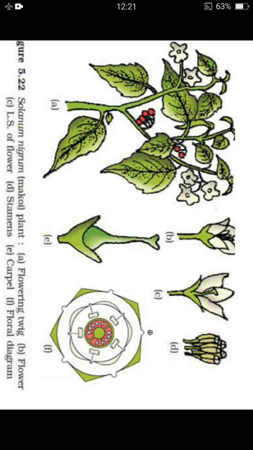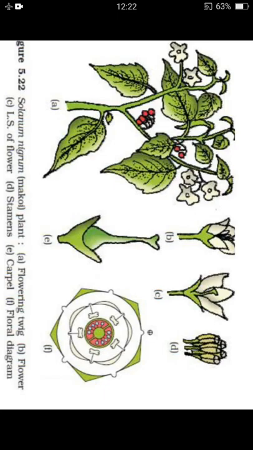Next, you can see in the diagram, in the floral structure, you can see very clearly in the center of the floral diagram, only 2 carpels are present, that's why called as bicarpellary. They are reddish in color. Next, one more important point regarding carpels. And syncarpous, ovary superior and bilocular. How many locules are present? 2 locules are present. You can see in the diagram, it is reddish in color. In the floral diagram, only 2 locules are present, called as bilocular.